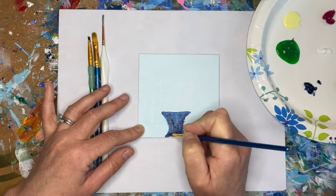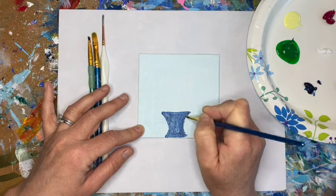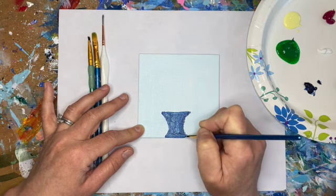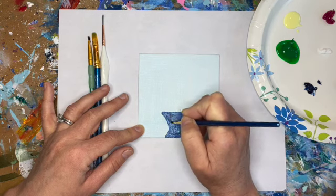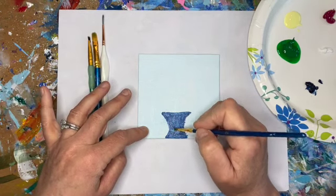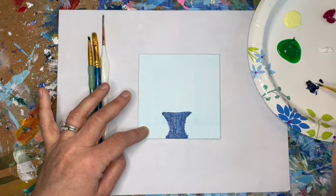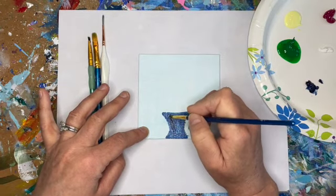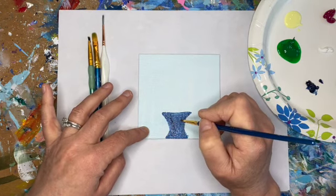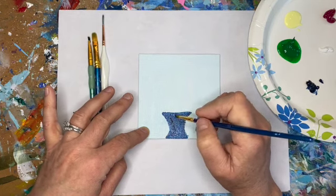I don't know about this. Well, we'll see how it comes out. Sometimes I can be a little too judgmental on what I'm doing in the beginning. And then as the painting progresses, it gets better and better. But not always. Sometimes it's not so good all the way to the end, and then I have to redo it. And that's all right, because that's how you learn. By layering these colors, it's giving it some depth, which just means it doesn't look flat on the canvas or page.